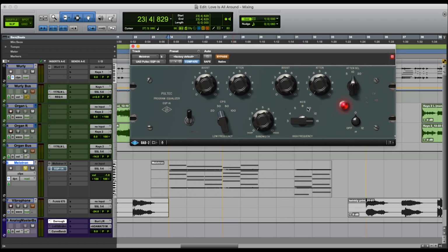So we grabbed an EQ from Pultec and we put the Pultec into a 16K area and just boosted that. I ended up boosting that by 10. But I'll A/B this for you so you can actually hear the difference. So here is the Meletron without the Pultec. And then here's what we did where we added the 16K. And without it. So it just adds that little bit of warmth from the top, that angelic quality, the air, as many people put it.